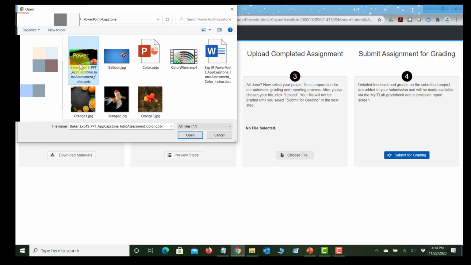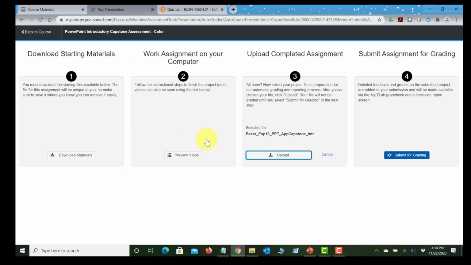Navigate to the correct folder. Make sure that you've got your correct work. Make sure you're submitting the right file. It's not the color one, it's the one with your name on it. Select that, click Open, Upload, and remember, I've got to wait until it says Success. Even if it says 100%, I need to wait. Look how slow this is uploading, very slow. For the sake of the length of the video, I'm going to pause the recording and let it upload for a little bit.